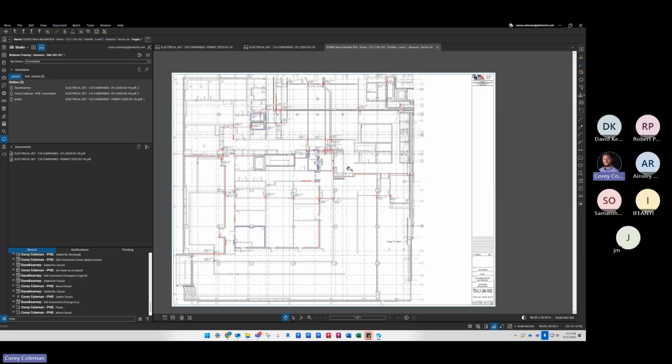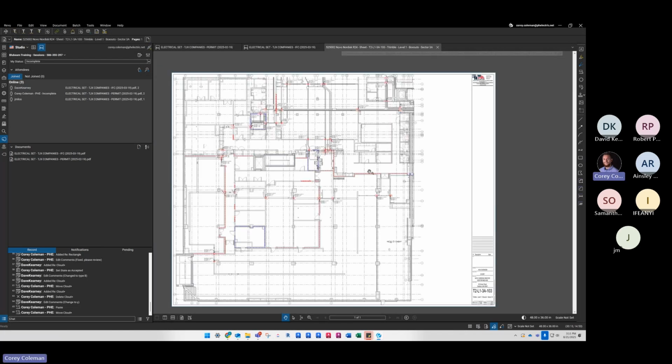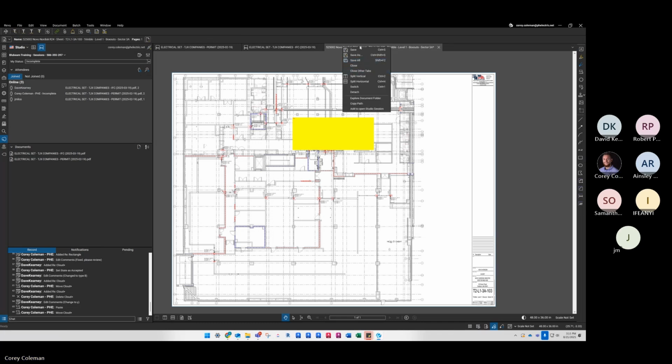All right, so I have this markup here. How you can tell it's not part of the session is you can see the little whiteboard here on session documents versus this one has no session document. If you hover over the document too, it will tell you its file path. So if I put in a markup here, such as a big text box, and then I add this to the session, if I right click any open document, I can add to open session, just make sure it's the right one you're in.